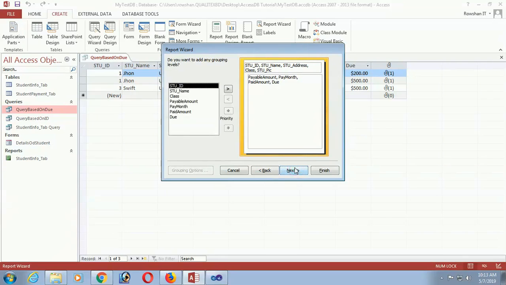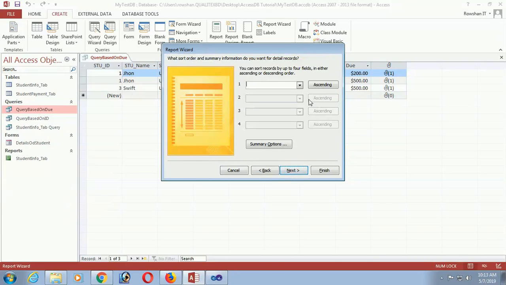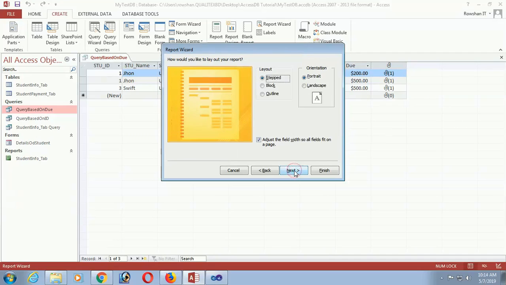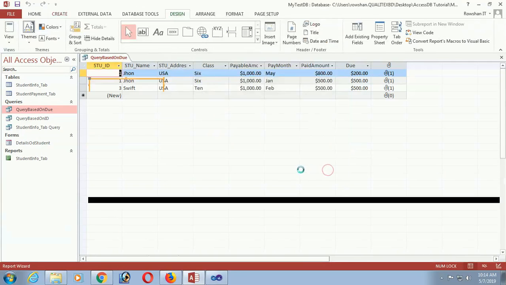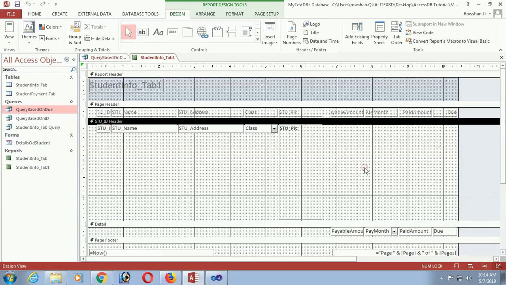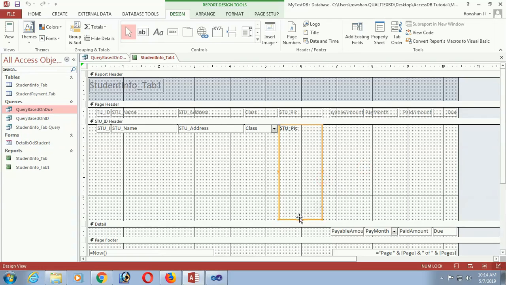No grouping, I don't need any group. Just click next. Layout, stepped, orientation, landscape. Click next. Preview, modify the report design. Okay, finish. Now my report is created and looking nice.